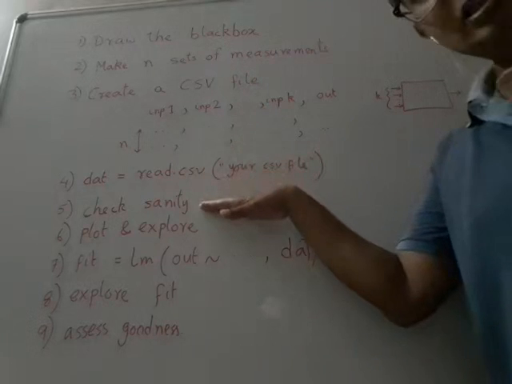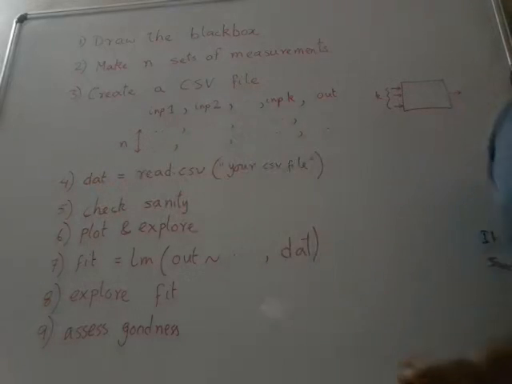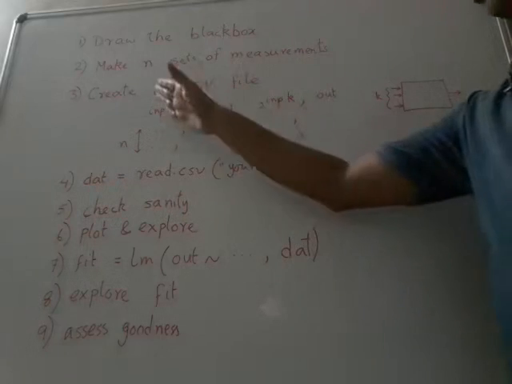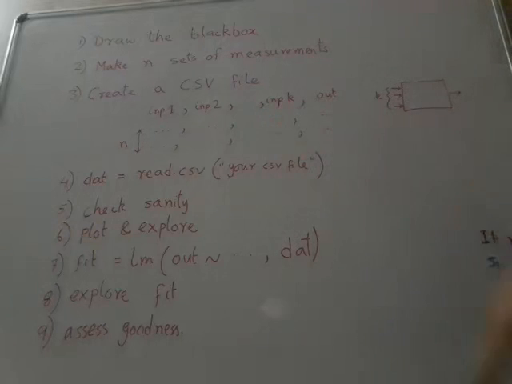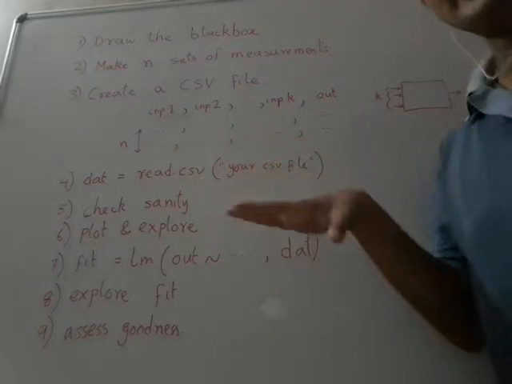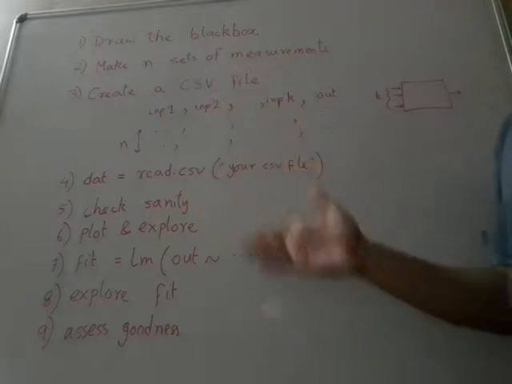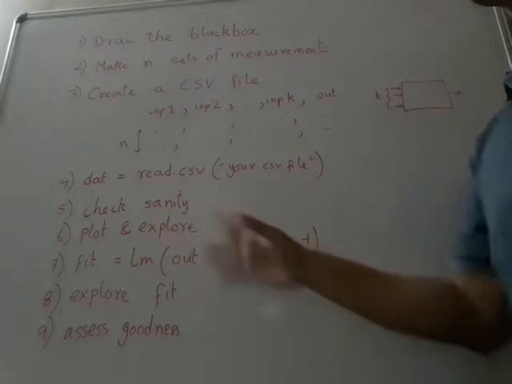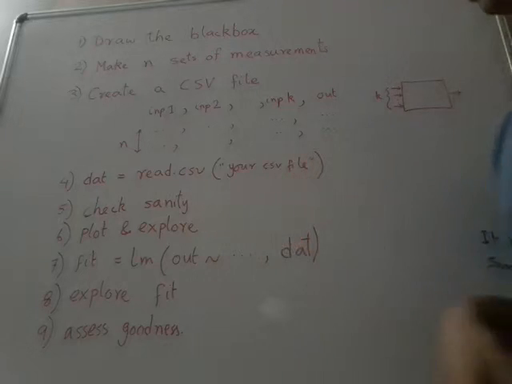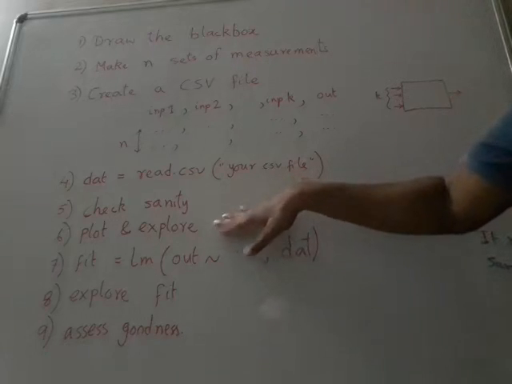Then you should check the sanity of the data set, that is whether you have really read the right thing. Check the names, whether the same columns as you have wanted, the appropriate number n and the appropriate number of columns, look at a few first observations, etc. Whenever you load a data set, check the sanity of that. Then you should plot out against the different inputs. It just depends on the particular problem, which plot you think is meaningful. Try to explore. There is no hard and fast rule for that. Try to make box and whisker plots, try to make scatter plots, etc. We shall see more examples of this later.